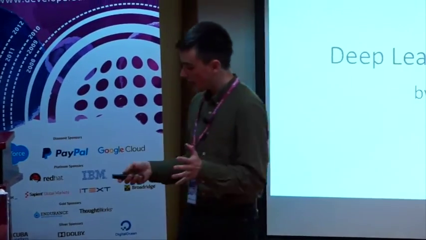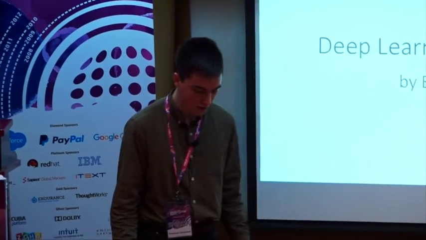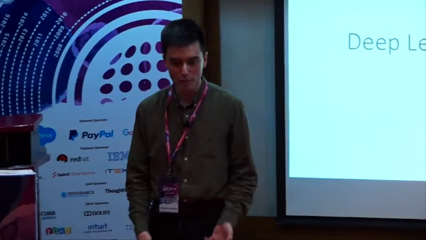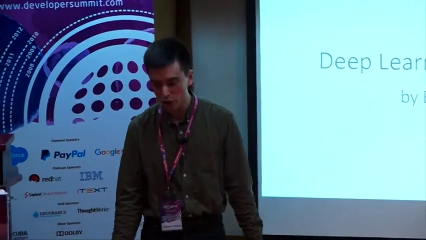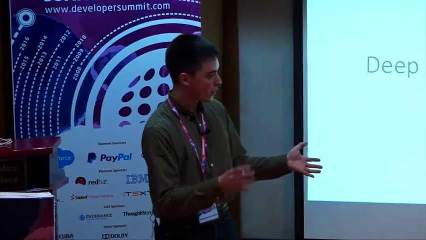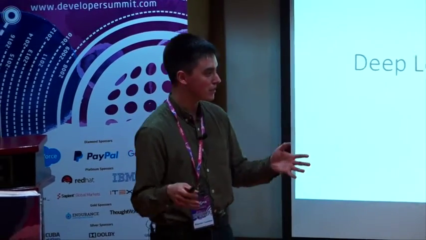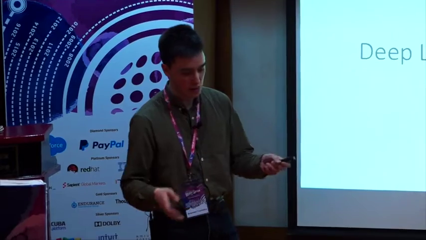But first, I'd like to talk about what machine learning is and what we can do with it and why this stuff works. And then we'll go into some code. We'll talk about how you can use a framework called TensorFlow to write deep neural nets. And we'll talk about something called scikit-learn, which is a framework for Python that works very well for classic machine learning, supervised learning, and doing data science.